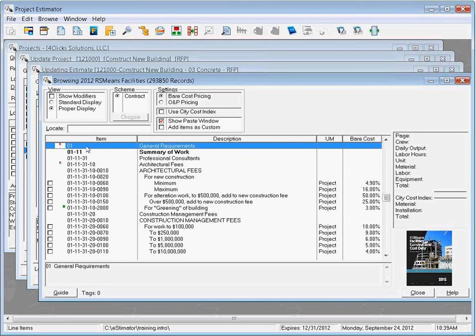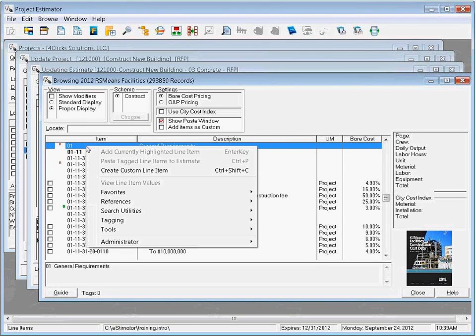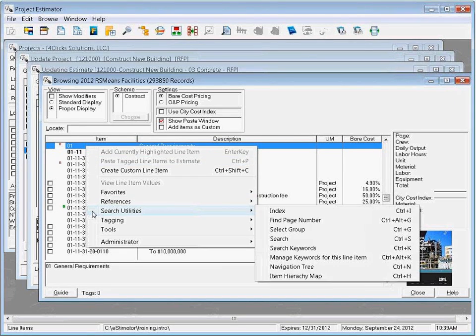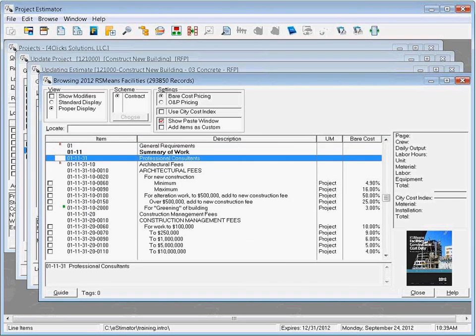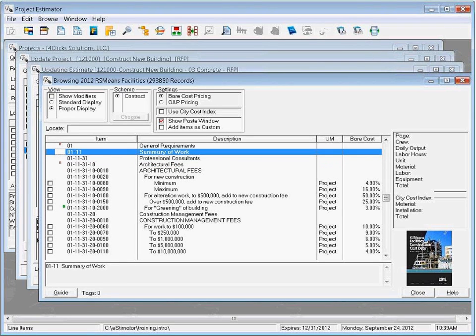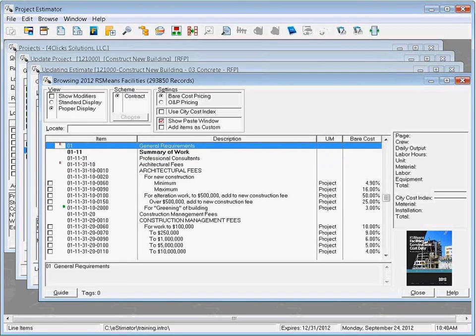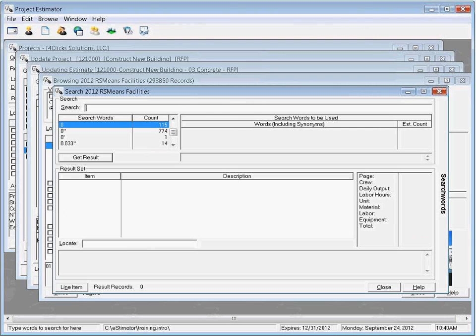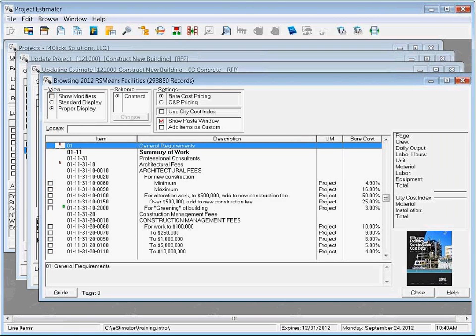Because this is E4 Clicks, we want to get you there quickly. All right? Does anybody remember what the hotkey for the search utility was? So S. Why? Because search starts with S, right? F for favorites, I for index, S for search. Anyone noticing a pattern? So if we go back here to our items, and our focus is on our list of line items here, we can hold the Control key down on the keyboard and hit the S key, and boom, opens the search window. All right, let's kill it again.